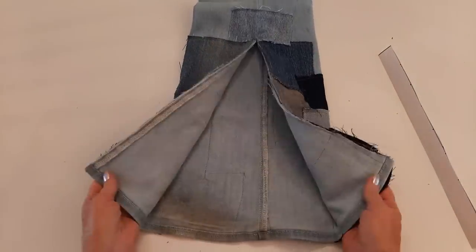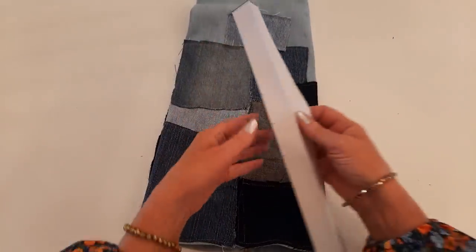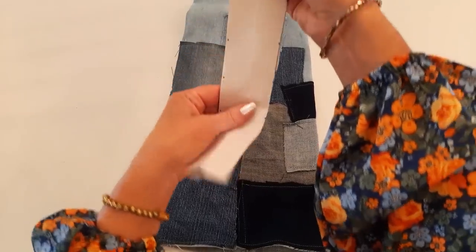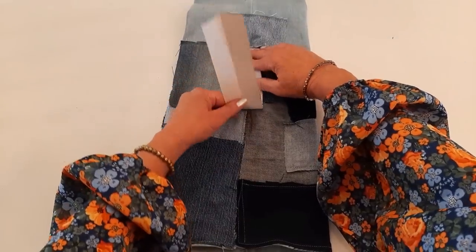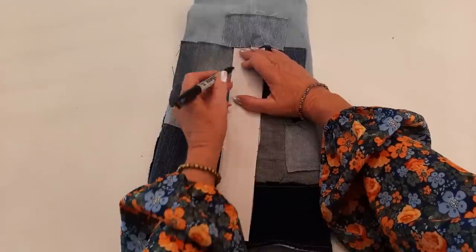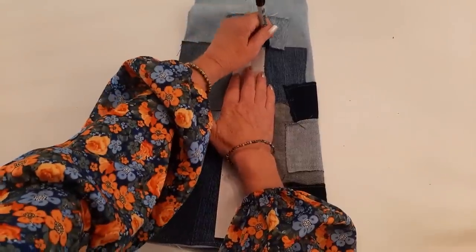I folded the pant leg in half so that the slit is in the center facing me. I folded the template in half to help guide it down the center, lining up the top of the template with the top of the cut. The crease helps me line everything up with the slit, and then I take a marker and mark right where each dot is, making sure the crease stays in the center of the slit. Then I do the same on the other side.